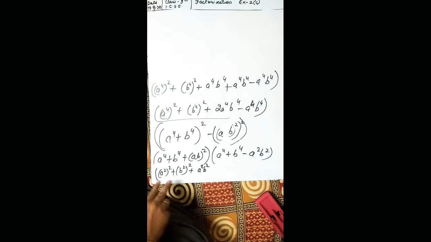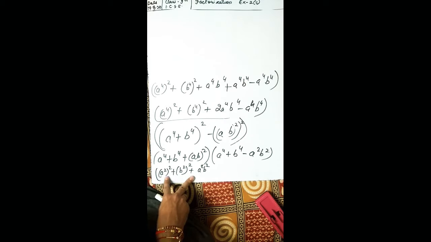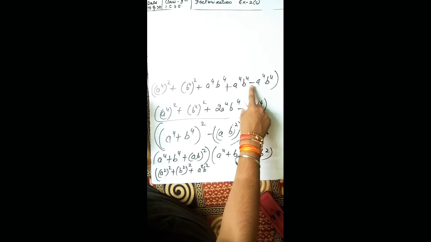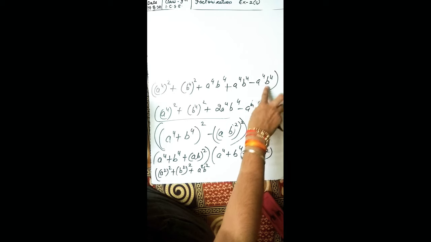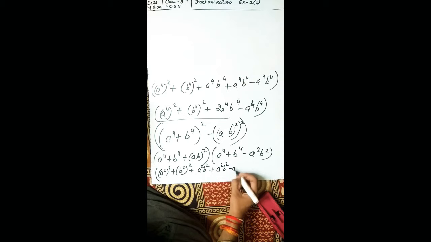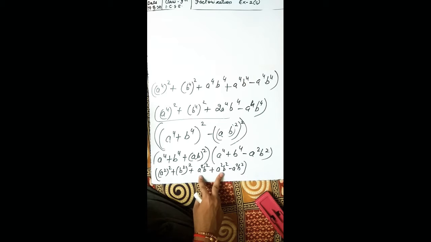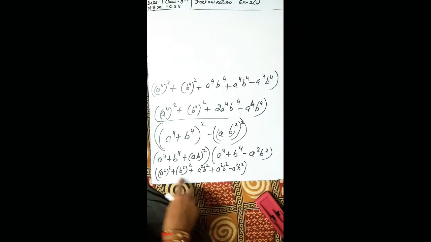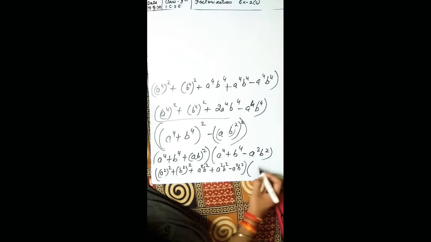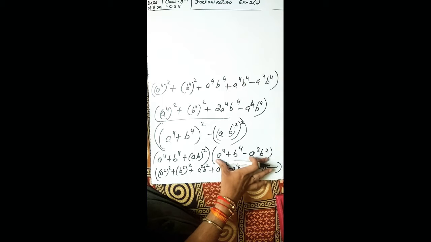Okay, now this is again in this bracket, and here we can use the identity a square plus b square plus 2ab. See what I did here, plus a to the power 4 b to the power 4 and minus a to the power 4 b to the power 4, same you can do here. So plus of a square b square minus of a square b square. Why are we doing this? Because these two will get added and we'll get the a square plus b square plus 2ab identity. We can use that easily. That is why we are doing this one. Okay, and this bracket is as it is. Don't do anything in this one, because we cannot expand this one or factorize this more. So let this bracket be as it is.